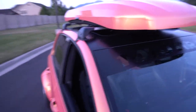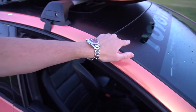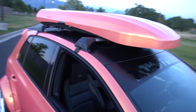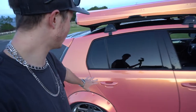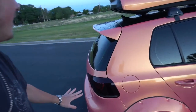I got a Toyo Tires banner to blend in with the satin black roof up here. So satin black Toyo Tires banner, satin black roof, kind of blends all the way down to here, and the Toyo Tires is cut out. The box has been wrapped as well in the same color to match the car. Looks awesome. As you can see, the light just changed the color of the wrap as we walked down. Just looks so good with the wheels. Love how it turned out.